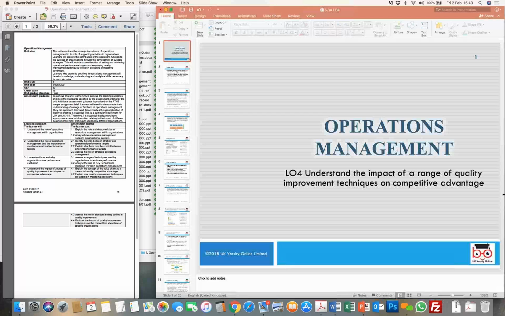Within services, you have lots of different sectors, but financial services, services in general, retailing, and we also look in particular at education, which is certainly a very big sector as far as the UK is concerned.